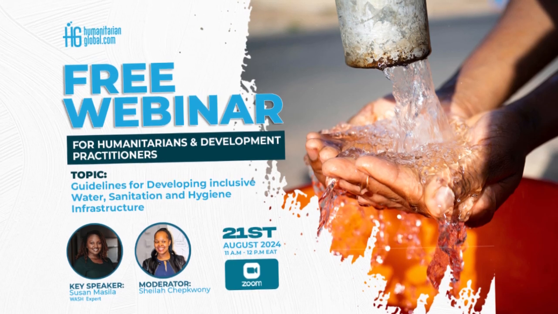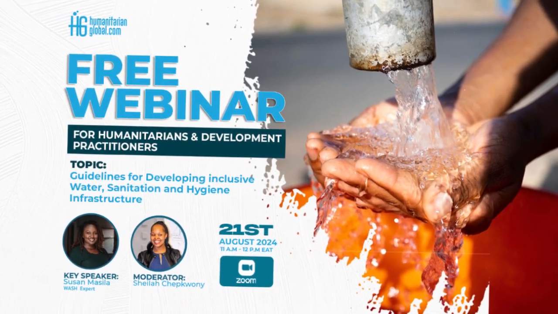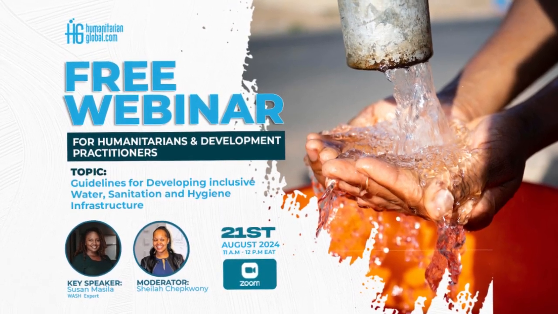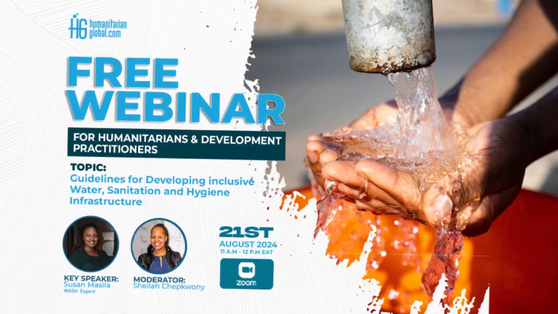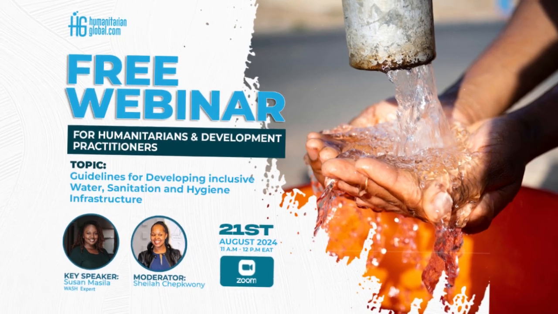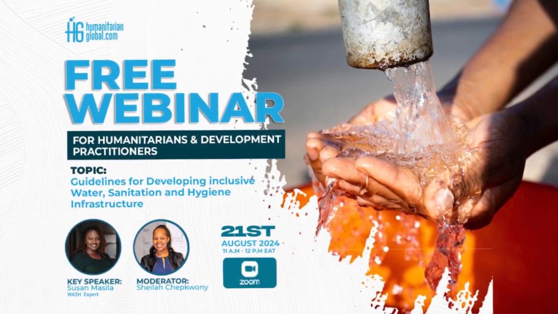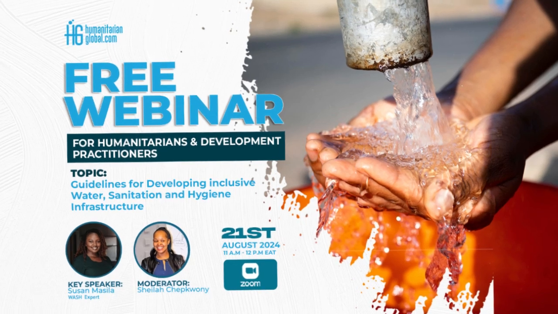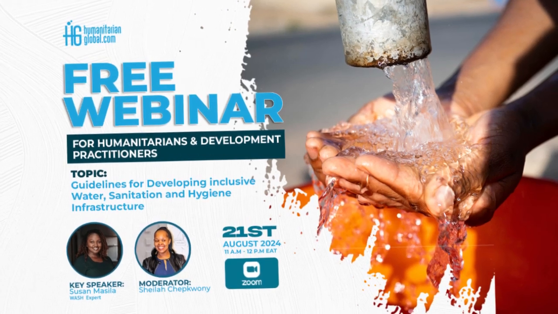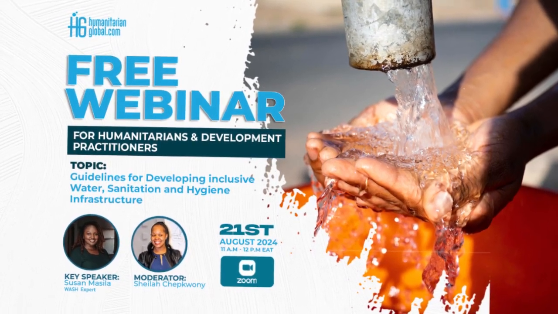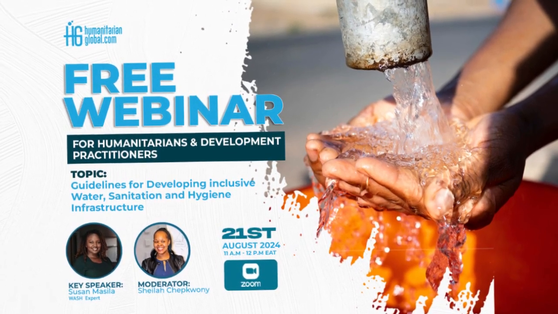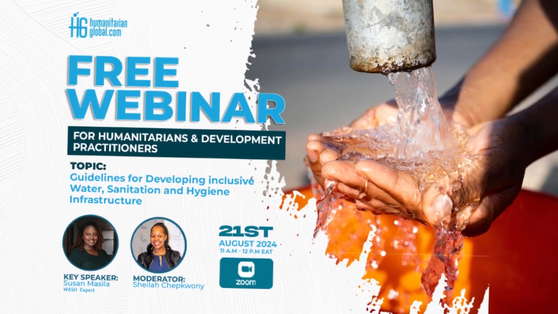Okay, maybe I can just expound on your question. If Esther is not available, and I stand to be corrected because I'm not too sure, this is the first time I'm hearing artisanal mining. Yes, artisanal mining. So it's about mining, but basically the lowest form of mining. So how do we integrate WASH programs in those kind of communities, noting that it's a form of work for some of our community members within our region, especially in some of the hard to reach areas.